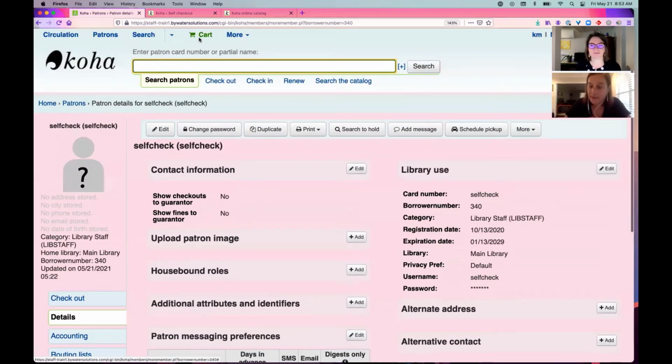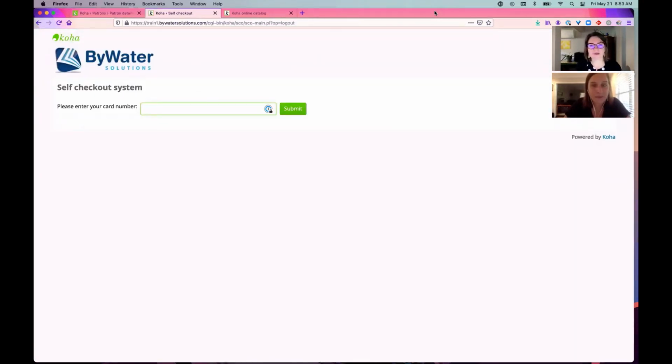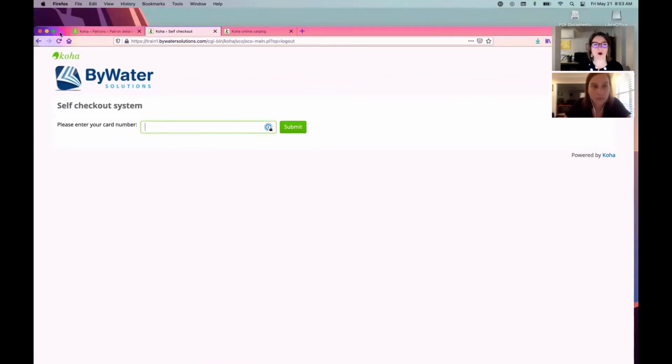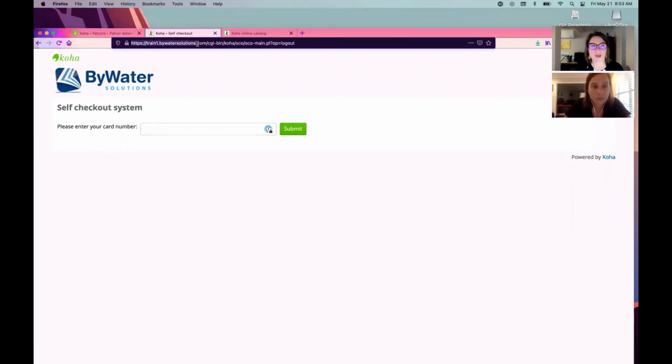Now that we have everything set up on the back end, why don't we head over and look at the OPAC so we can see what that looks like for users to begin the self-checkout process. Perfect. I don't know if you can see it, but remember when we enabled it, it gave us a little end link to our OPAC. So our OPAC is just this, and then this is the end area that it tells us to attach to it. And then you can bookmark that to the computer and you are good to go.